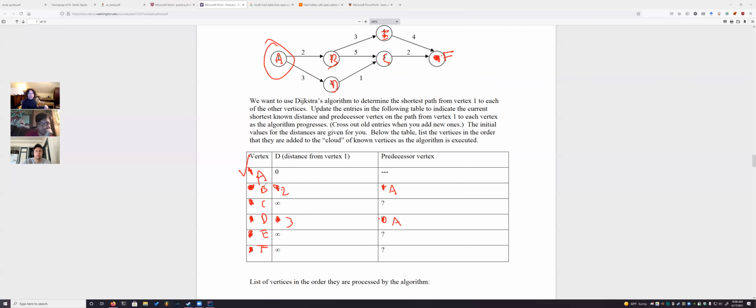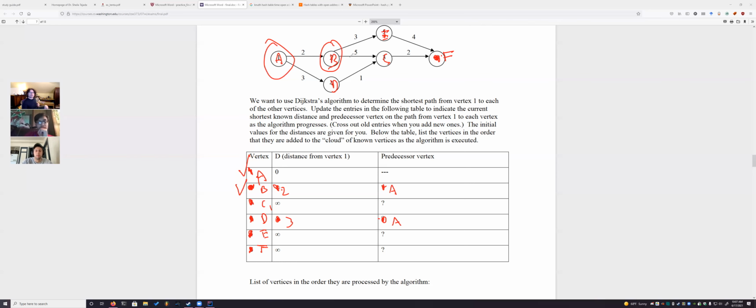So next we need to see which of these is the cheapest to get to. And so we've got B, we've got 2, infinity, 3, infinity, infinity. 2 is the smallest, last I checked. So we're going to go and look at B next. Now I like this one because this is actually a directed acyclic graph, by the way, which means that if you start at any location, you're always going to end up in F. But anyway, B is our next node. And so let's take a look.